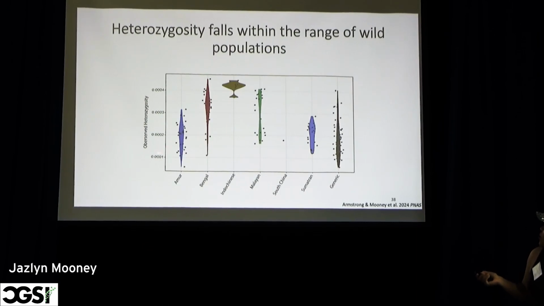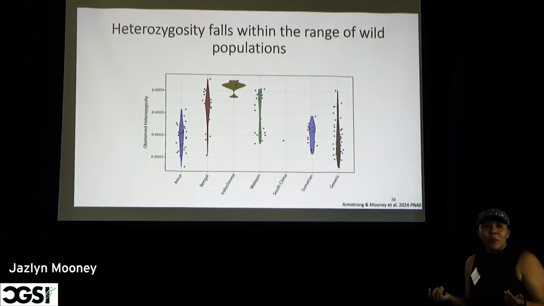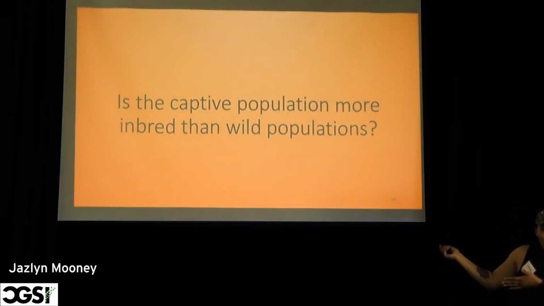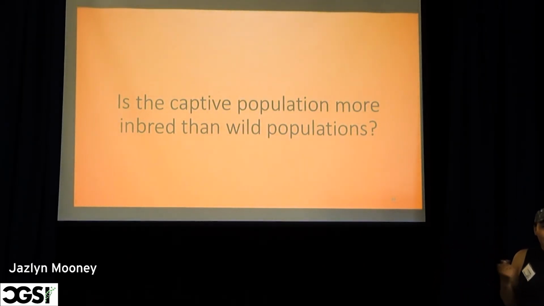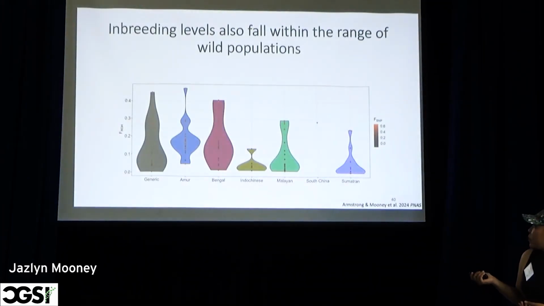So these are all of our individuals. We're plotting heterozygosity here. We can see there's a lot of overlap between the captives and any of their wild counterparts. So which is good, they don't appear to be that inbred, at least in the accredited sanctuaries. So the next thing that we wanted to ask is, can we quantify inbreeding in these individuals? And the answer is yes, we can, and we're going to do it in a similar way as I did with the Ethiopian wolves.